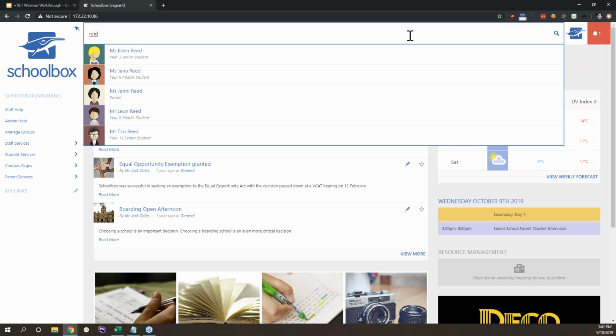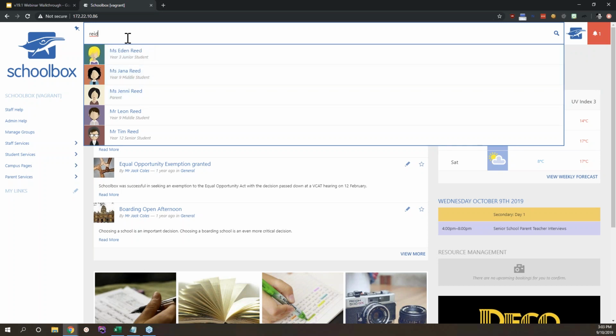What this is doing is quickly finding users, bringing them up for you, and you can click through directly to the person you're looking for. We found, doing some research on search, that the thing that people were using our search box for the most was actually looking for people. And so we wanted to make that the quickest and fastest thing you could possibly do with this search box.